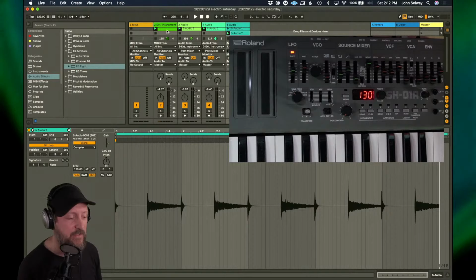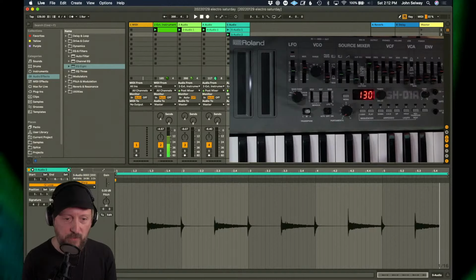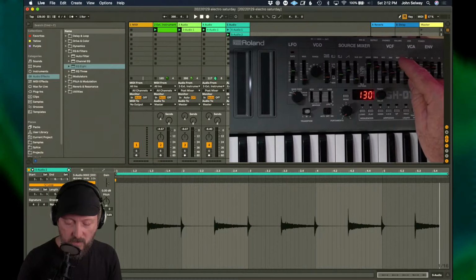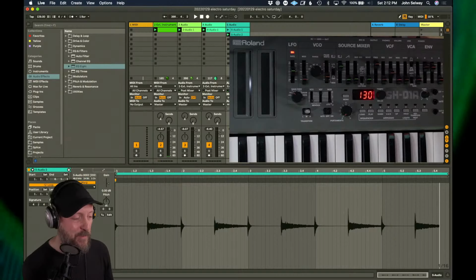So before I do a MIDI sequence, I'm going to just play a little bit. You can hear, I can play the keyboards. Let's get this back to a more normal state rather than a chirpy hi-hat bird state, right? So let's get rid of the modulation from the LFO. Let's bring the resonance down, the frequency up, the noise down, and let's get some oscillators going. Also, all of that has been recorded with a high-pass filter on it, so let's get rid of that.